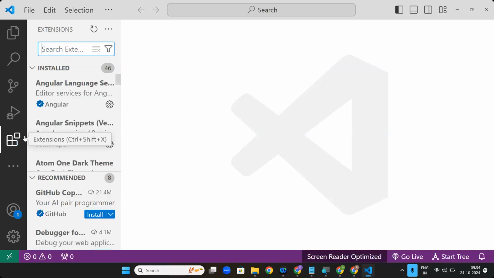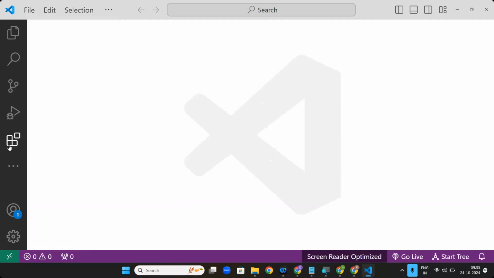Next one, extensions. Extensions will give you nice extra benefits. Do you guys know Google Chrome has extensions? Ad block extensions, VPN extensions, so many extensions are there in Google Chrome. Similarly, there are some extensions for Visual Studio Code also, which are available here.